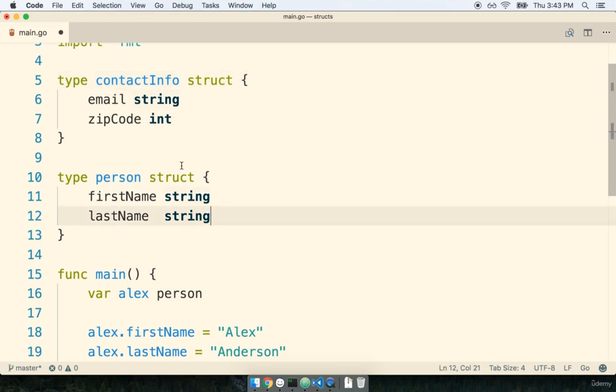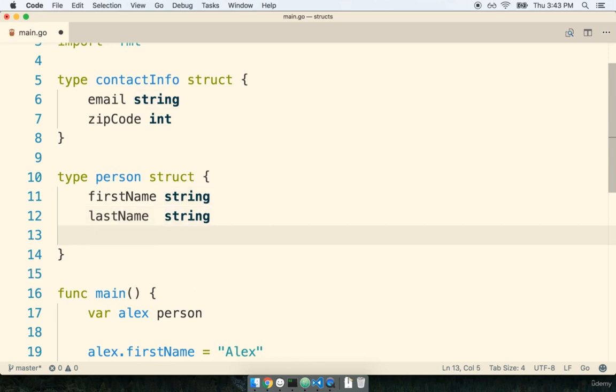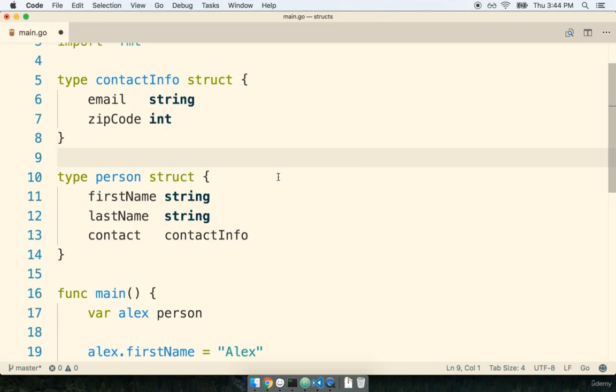So inside of our person struct right here, we'll add on another field and we'll call it simply contact, and its type is going to be contact info. This is a rather important example because it shows us that inside of a struct, we are not limited to just the very basic types that we have had access to all along, like strings, ints, floats, and booleans. We can also take one custom type and use it to define another custom type.